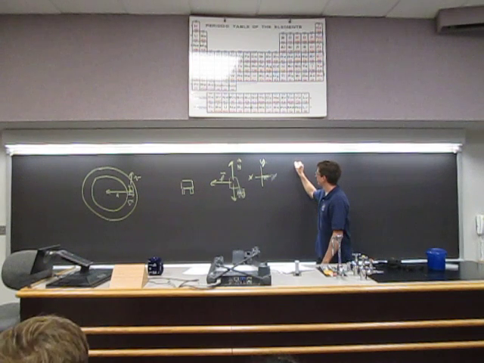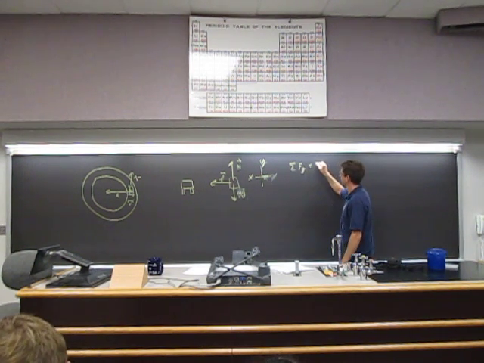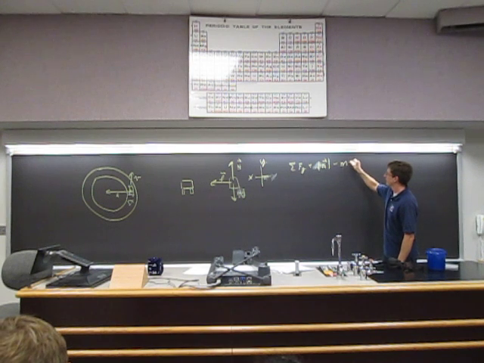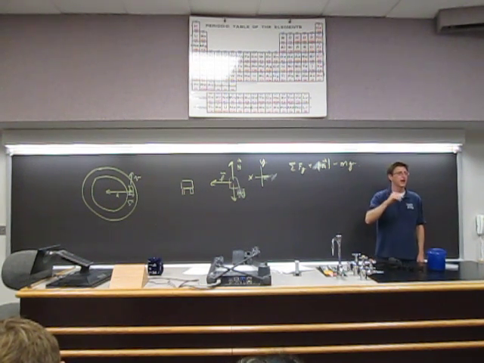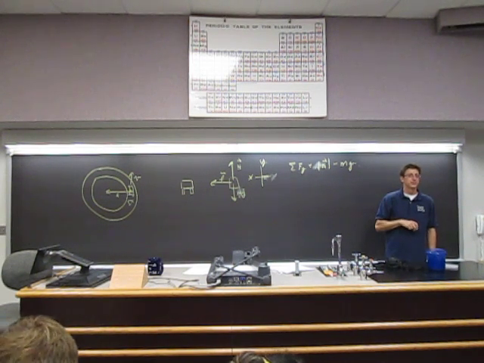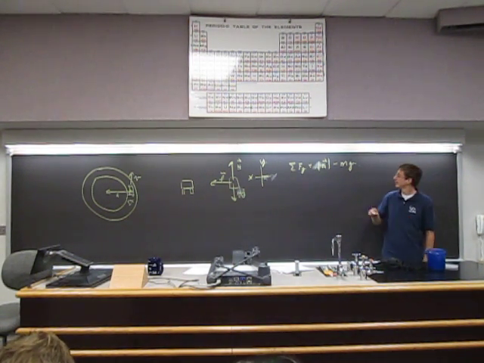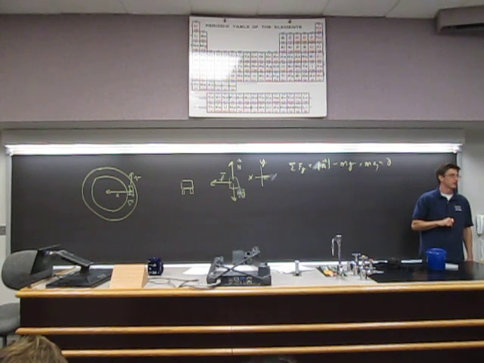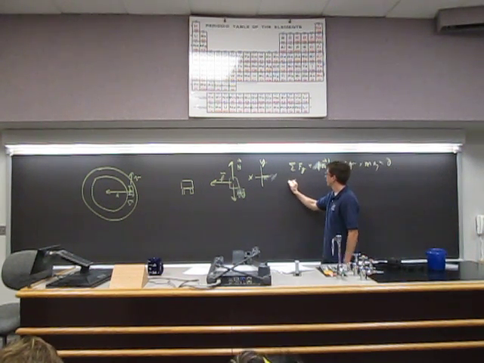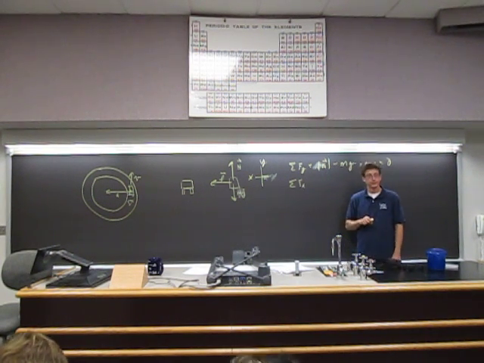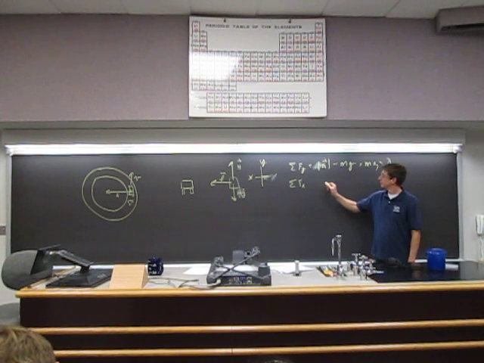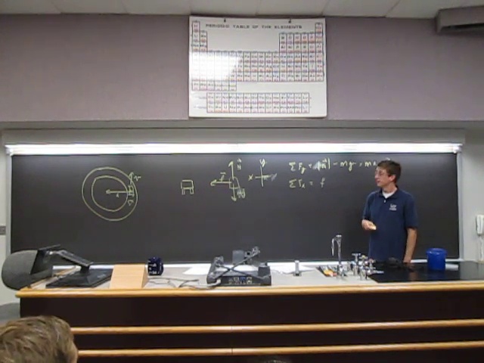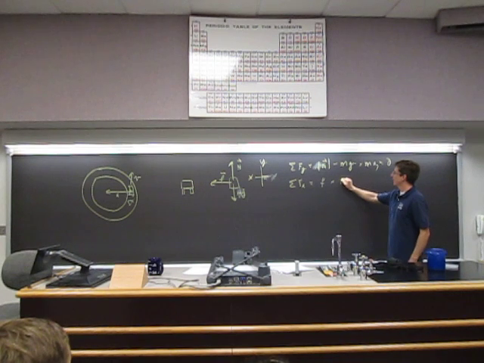So what are some of the forces in the y direction? In the positive direction, normal force. Okay, normal force minus mg. And if that thing's staying on the track and not accelerating up and down, what would be the sum of those forces? That'd be m a_y, which is zero if it's not accelerating in the vertical direction. How about the sum of forces in the x direction? We have friction. And that's it, right? Now what does that have to equal? That has to equal m a_x, right?